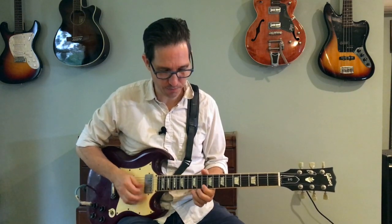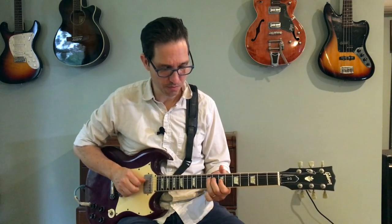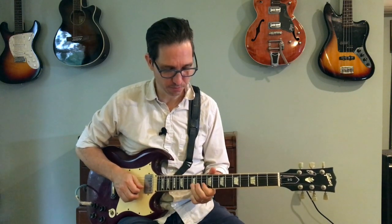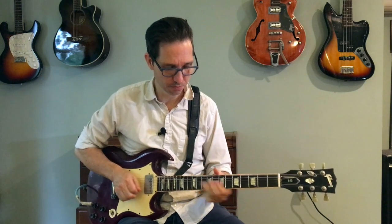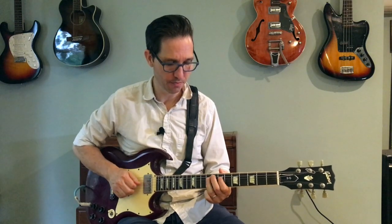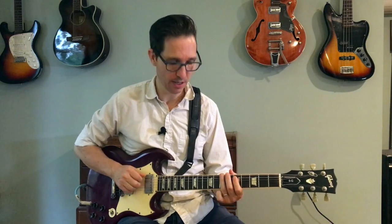So now we were just talking about bending. This is a situation where slides are used very much like bending. I'm sliding, but you barely hear it. It's a very fast slide from the 11th fret down to the 9th fret. Again, 9th fret down to the 7th fret.